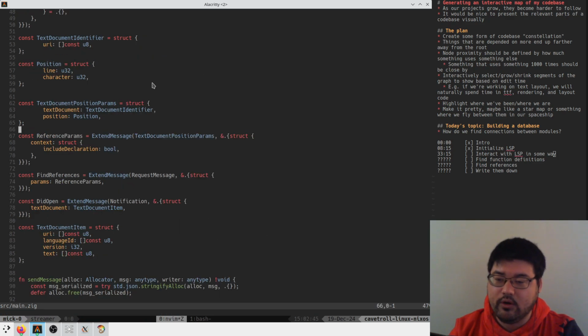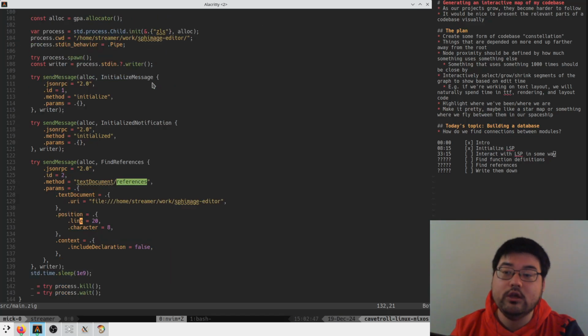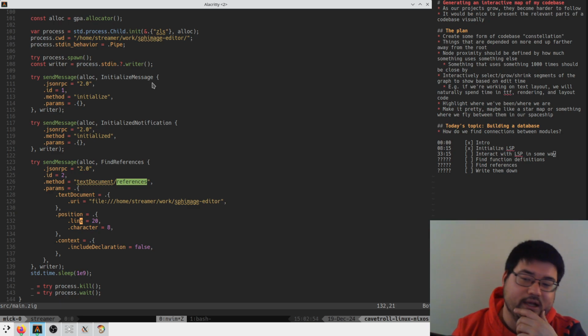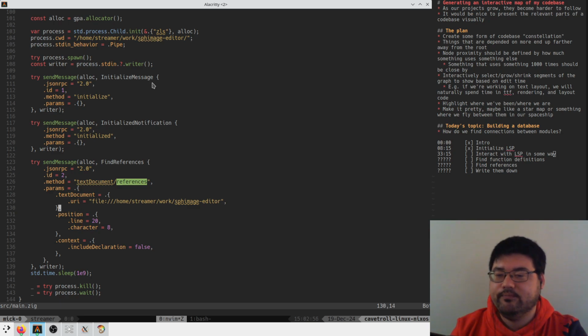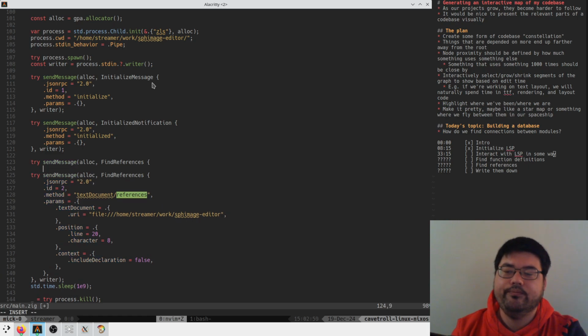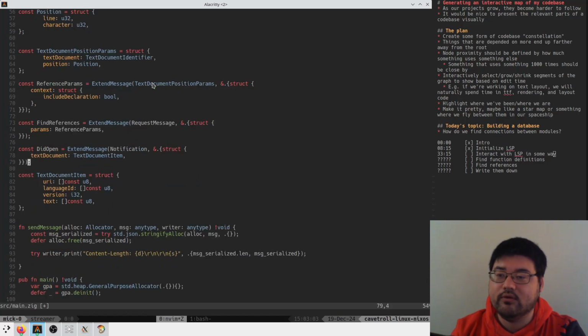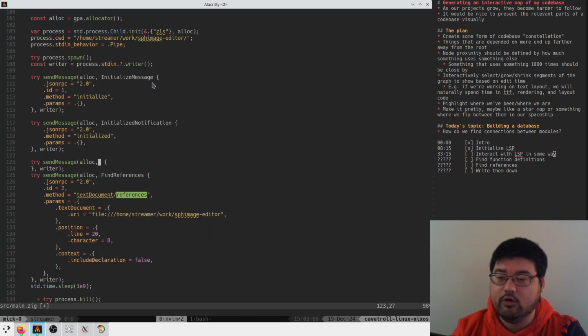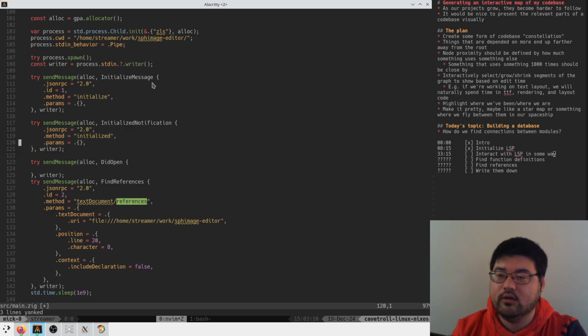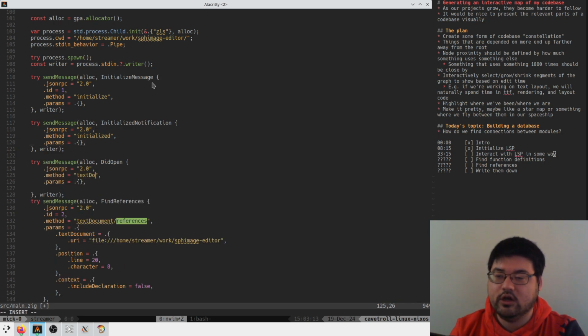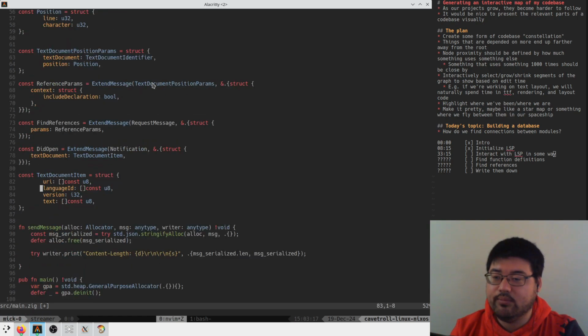I'm going to go back down the road of trying to open the document because we know that we've seen different ZLS behavior based off of what files are open. So I think that's probably the next thing. So can we send a, whatever this thing was called? Did open. Okay, so we need text document did open here, and the params need to be defined by whatever we have here.